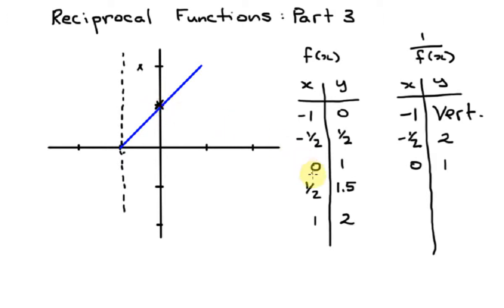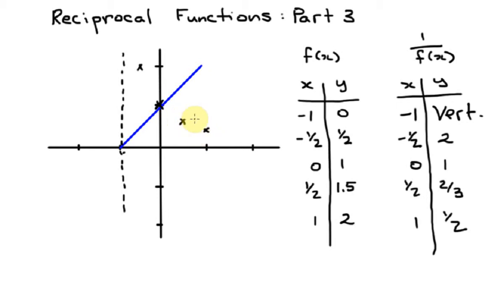So there it is. And then we have the point 1/2 corresponding to 1.5, 1.5 up here. So if we flip that over, if we go 1 divided by 1.5, we're going to get about 2/3. And here we have the point 1 with a y value of 2, and when we flip the 2, we get 1/2. So let's put in the rest of these little points here and see what's happening. Okay, so we left off here at 0,1, then we have 1 goes up about 2/3, so something like that. And then our last point here at 1, we go up to about 1/2.